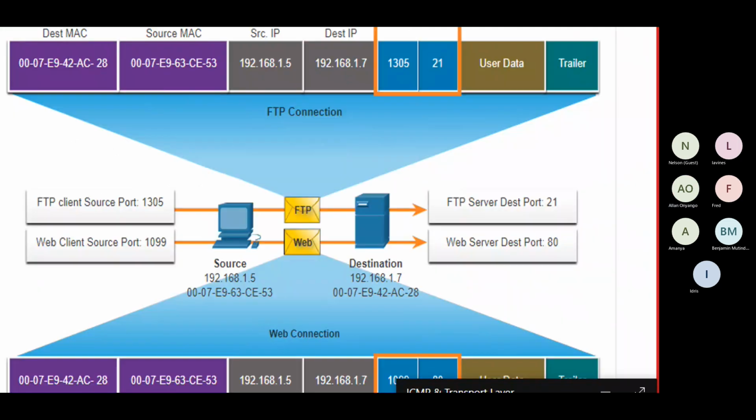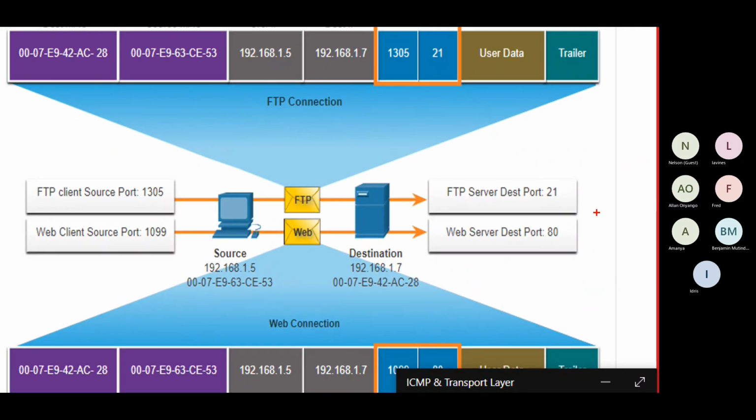Now, I want you to note something here. We have a PC here that is running 2 tabs. The first tab is visiting a server. We have one server here, which is running 2 services. It has web pages, so it's running web services. It also carries files that can be downloaded. We call that FTP, the protocol. Since this PC is browsing the web server, which also has FTP services, remember, the PC has an IP address, which is 192.168.1.5. The server has an IP of 192.168.1.7.